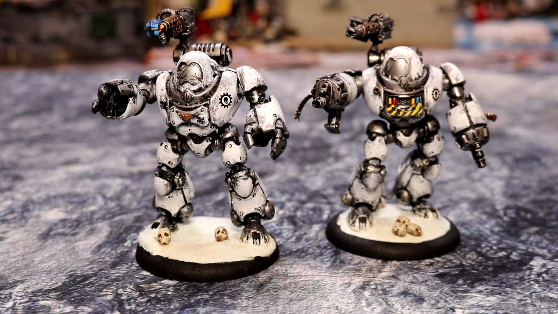Then we have the power fists. The power fists are primarily for close combat. Yeah, and the strength is like through the roof. Yes. The power fists are strength 10. Yeah. So they're really good. And unlike Space Marine power fists, where you're -1 to hit, these don't get minuses because it's actually part of the machine.